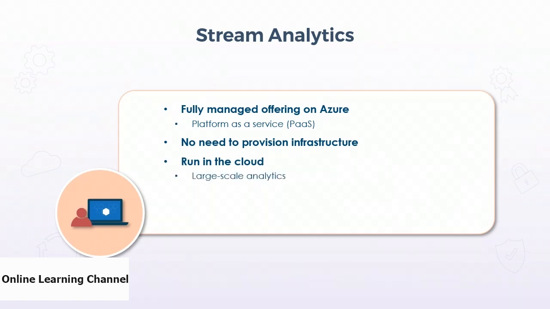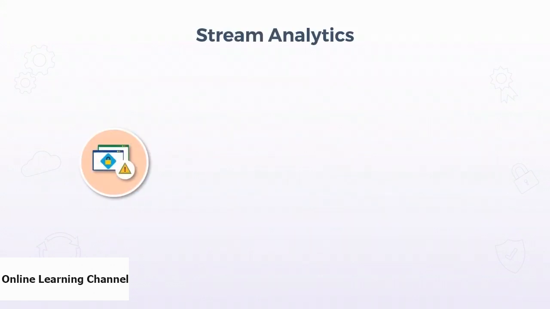Aside from running in the cloud, you can also run on the edge. Edge computing means running the analytics on a device between the data source, such as an IoT sensor, and the cloud. Because it's run closer to the source of the data, edge computing offers ultra-low latency. Stream Analytics meets strict reliability, security, and compliance standards, so it can be integrated with your mission-critical processes.